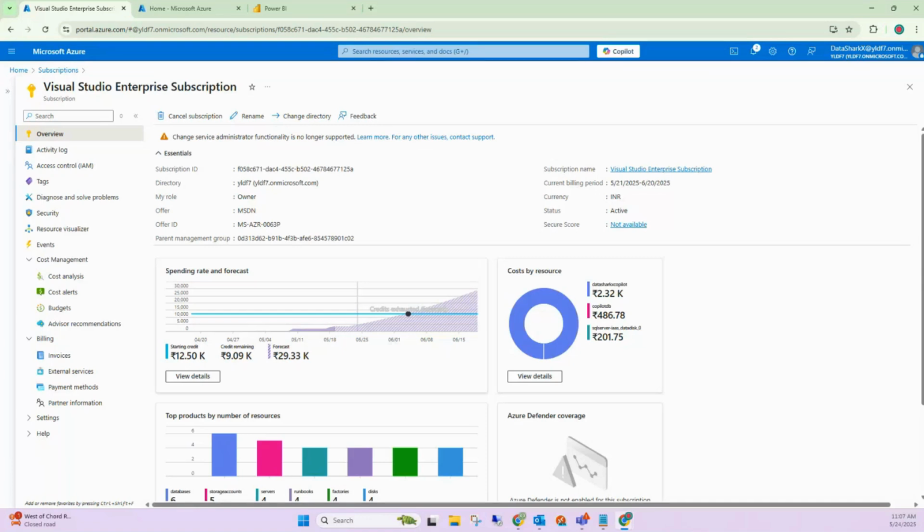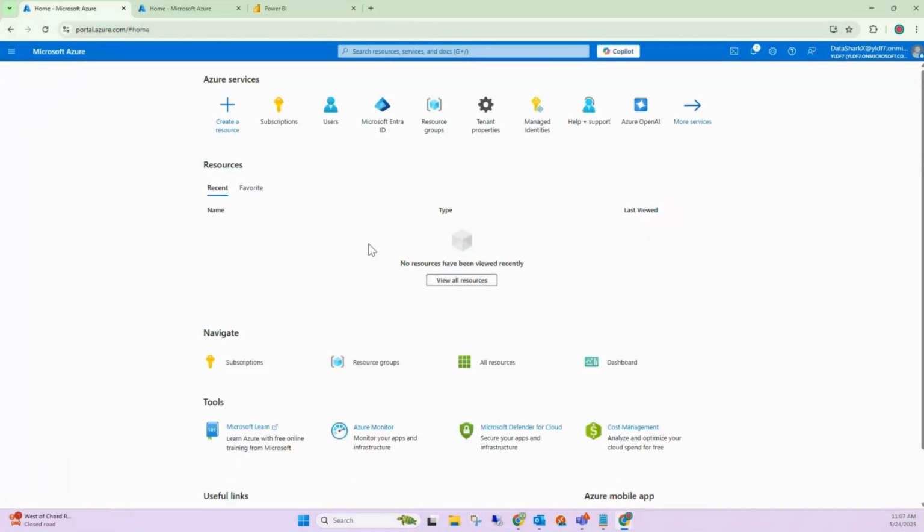Now consider an organization, correct? There are multiple users, there are developers, there are executives, there are HRs, there are sales folks, correct? Do you think HR folks or executives would log into portal.azure.com and do any development in Azure portal? Or the sales representatives log in to Azure portal? No, correct? They do not need access.